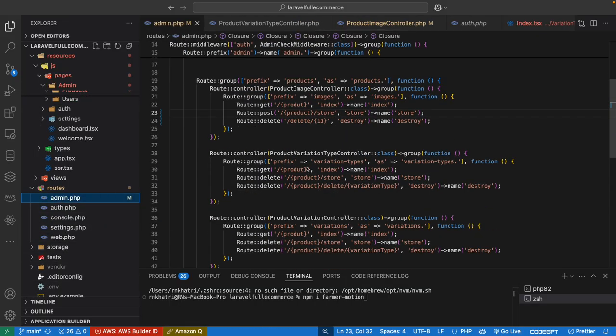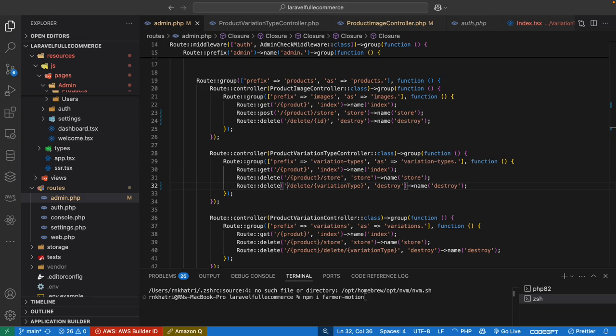go here, and let's create the routes, right? So variation types we have to post here, and then product store, and let's delete variation types only, no need to send product, and variation type destroy.